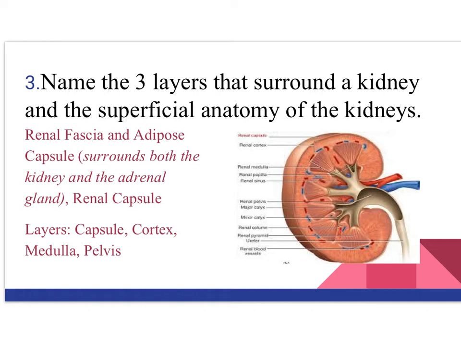While we're here, we can talk about this sectional anatomy of the kidney. So we have the pelvis, which is the opening to the ureter. We have the medulla pyramids here. So that whole layer, medulla middle, makes up the middle layer. That's where you find your collecting ducts. We talked about the cortex, which is the outer layer of the kidney, and a lot of the nephron tubule will be located in the cortex as well.